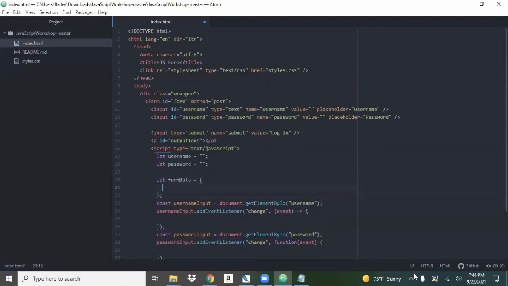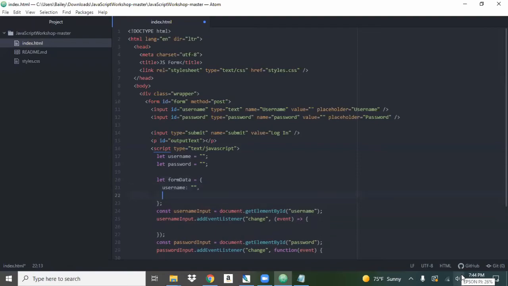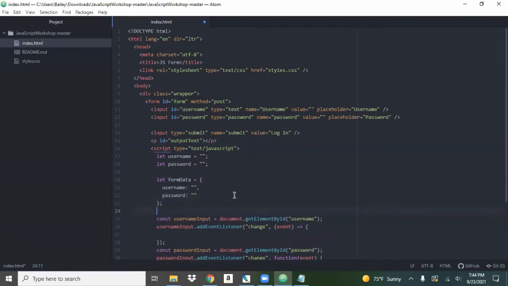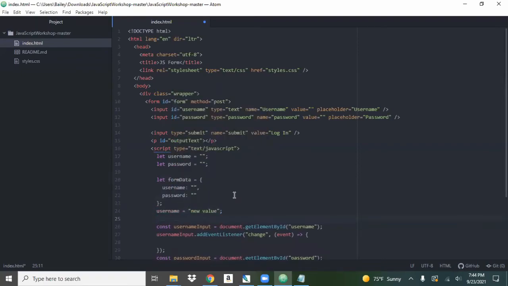So you have what's called a key value pair for each one of these data points. The key is the thing on the left side of this colon, and then the value is the thing on the right side. So in this case, we're starting off with the username being empty and the password being empty as well. And that is exactly the same as writing this, but to access this data, instead of just doing username equals this, we would do this instead. We're going to do formData.username equals new value. And that is the same. It might seem like it's more verbose, more code to write, but it's better to keep related data like this in one object. It shortens up your code.